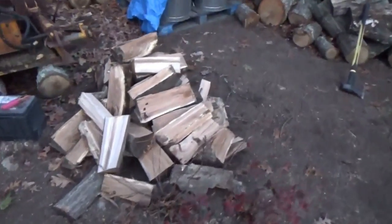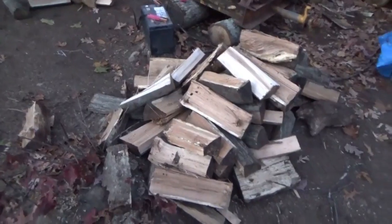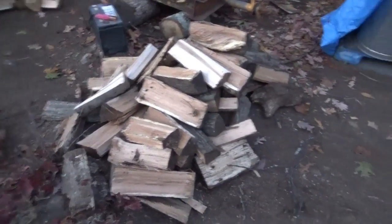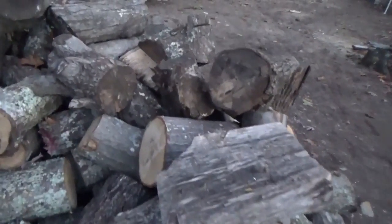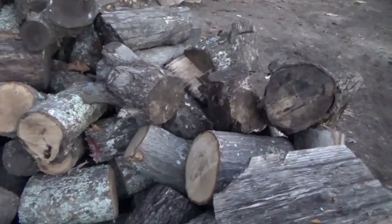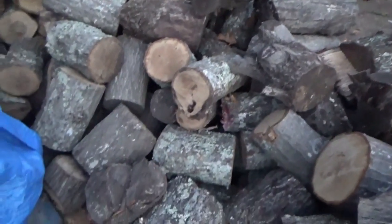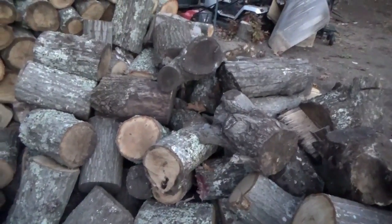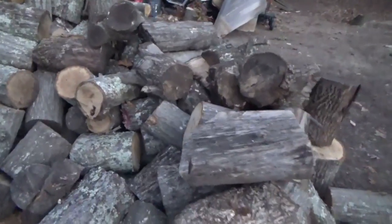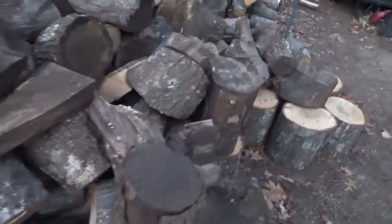That's uncured wood. And this is all cured and ready to burn in the wood stove. That's stuff that Chris has dragged out from last year's wood pile that I had never split. You can see, the trained eye will see some of this is cured and aged. Some of it's just gnarly and was impossible for me to cut. But there's a lot of cured wood mixed in there with some newer wood. So I'll be sorting through that and splitting it all.